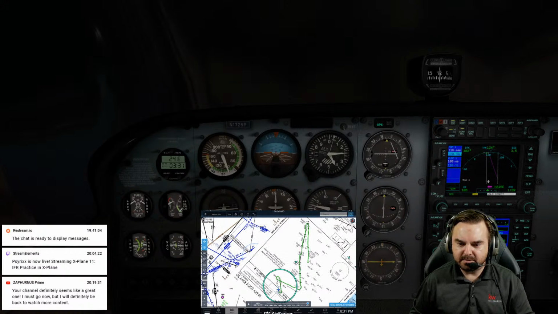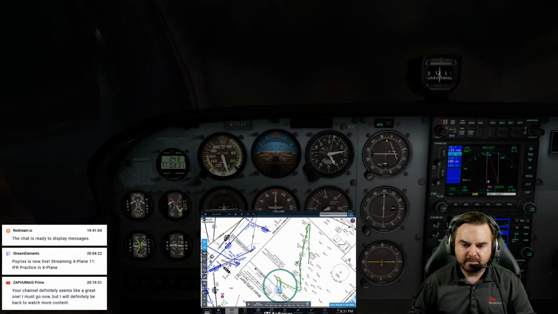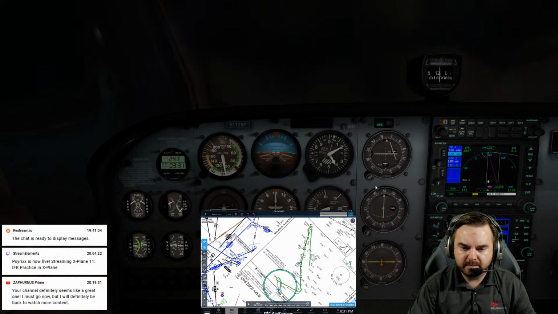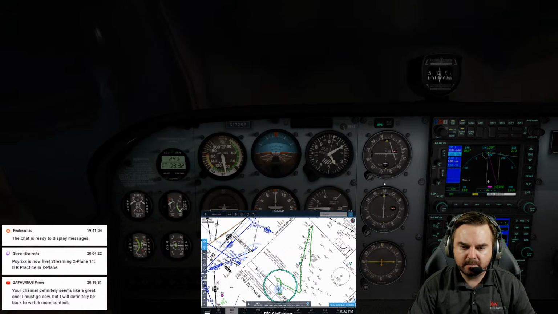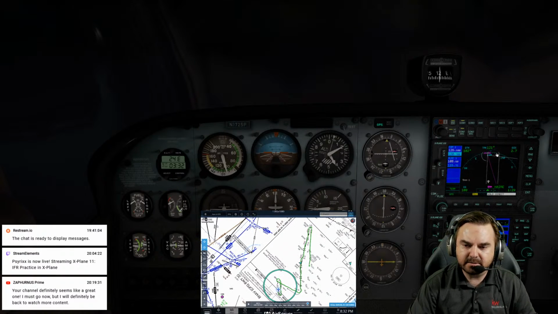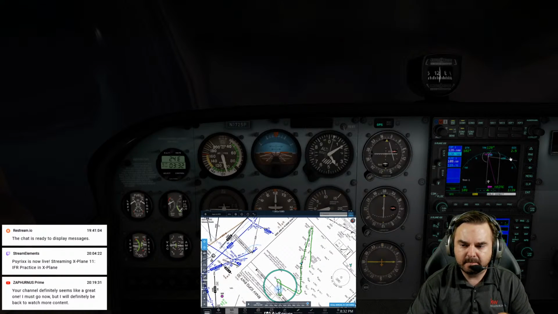And yeah, X-Plane doing its weird weather effects in the background is definitely distracting. All right, there's 120 degrees. And then once we get back to this fix here, I will go ahead and do a direct to Livermore. And then I'll see if I can load the approach there.